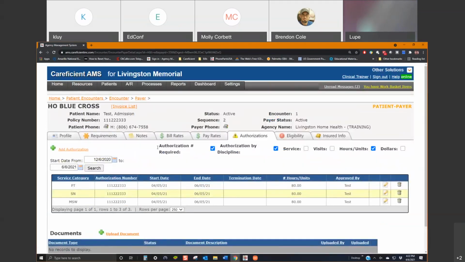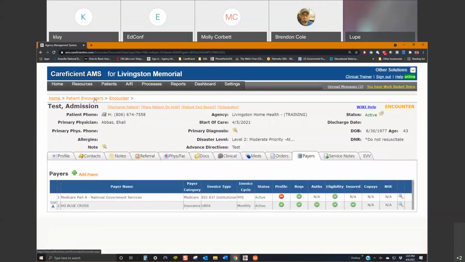To back up easily, just so you know, when you're in something like this that doesn't just have patient encounters, if you come up here to the encounter, just move back one, you can click on that encounter, and then it'll go back to this patient's encounter instead of going all the way back to patient encounters and finding the patient again. I mean, you can do that in multiple instances.